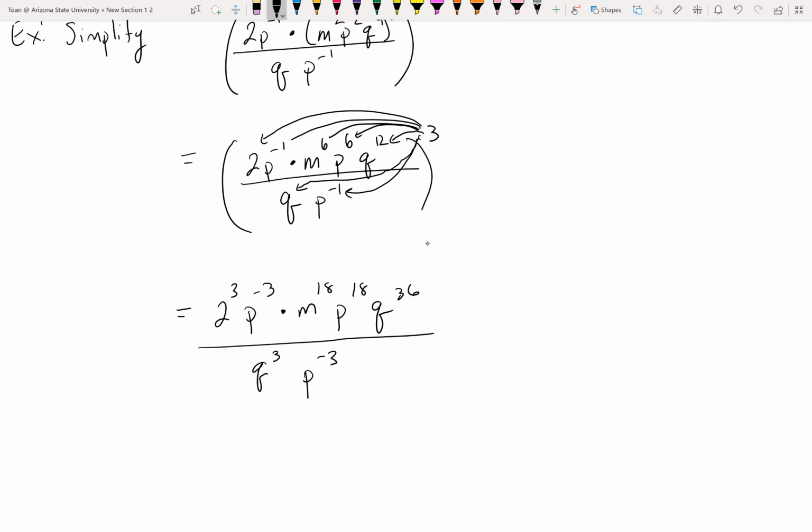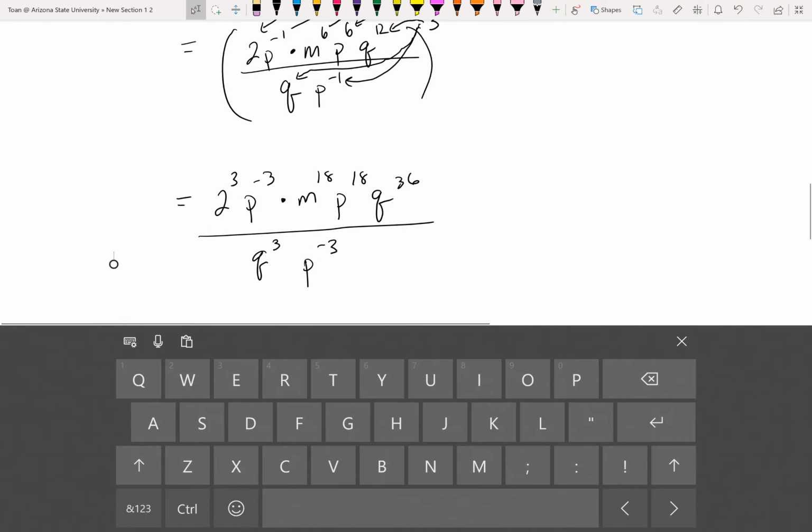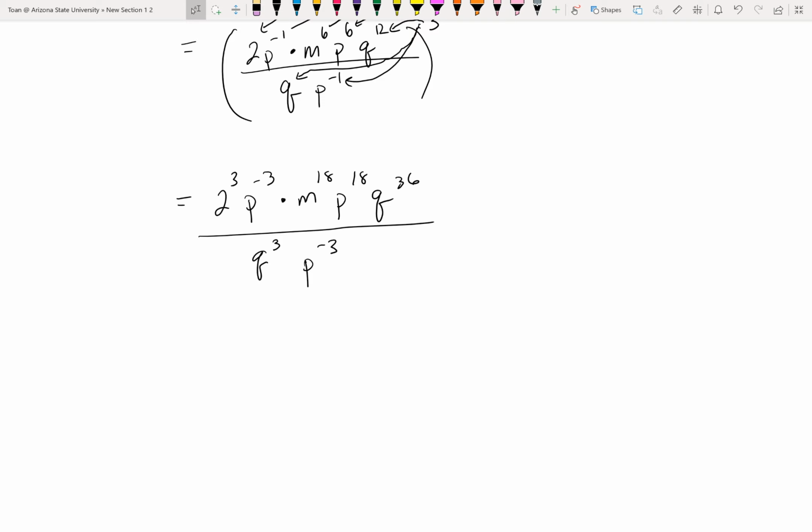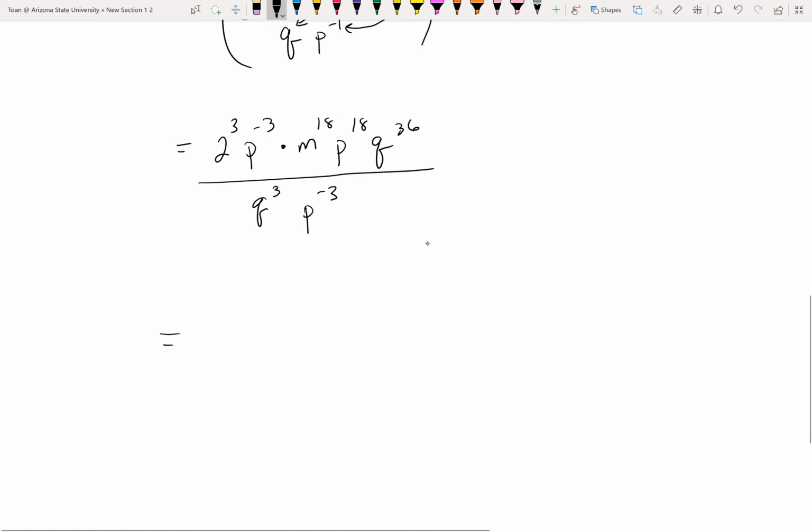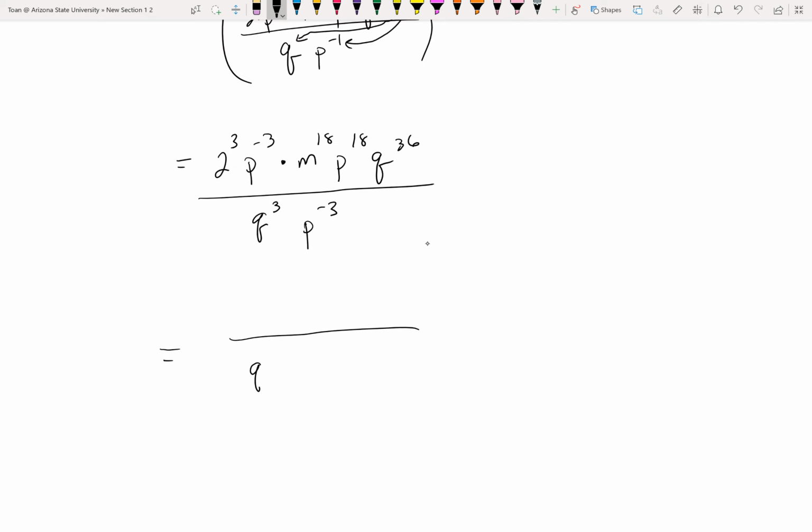So yes, these problems will get big, I'm not going to lie to you, but if you take it slow and steady, one step at a time, same suggestions. So step 1, break down the parentheses, done. Step 2, I'm just going to work the numerator and denominator separately. Notice how the denominator is just a q and a p, there's nothing to do. So when I do this next step, the denominator will stay the same. There's nothing to change there.